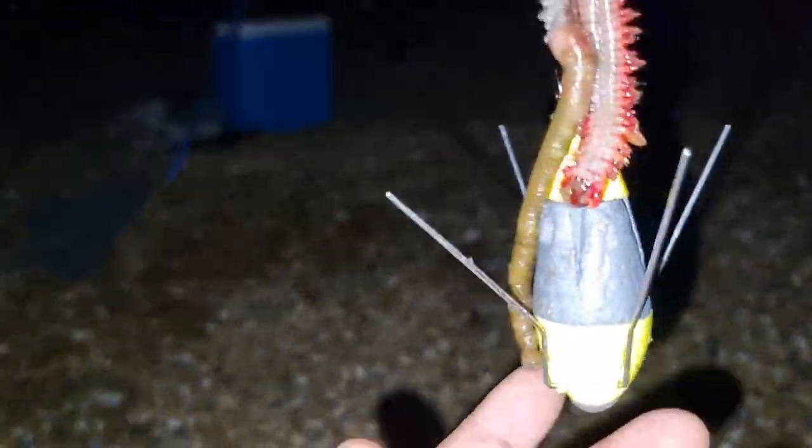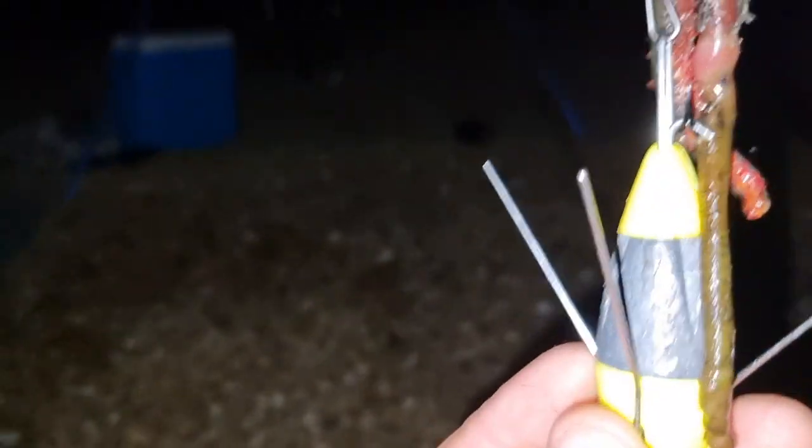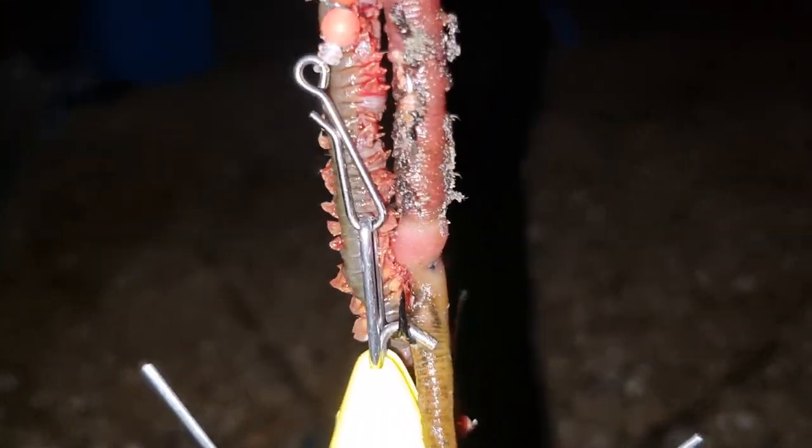Let's get it clipped together. The one below the weight clips onto the hook of the breakaway. Then you arc the snood line over this little bit that I manufacture out of paper clips and one millimetre earth cable casing - it loops down and clips on. You then take the next hook above, made so it fits perfectly onto the breakaway hook as well, so you've got two hooks hanging onto that breakaway hook. The snood of that line has a cascade swivel attached with a little hook that the hook above then hooks onto itself. That's made it all nice and aerodynamic. Let's send it out there and see what happens.